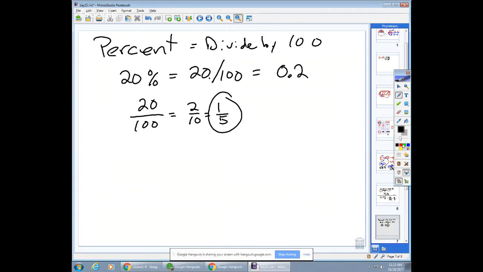Reminder about fractions and decimals, most of us look at this right here and say 0.2. That's slang. The proper way to read that is 2/10, and you can then reduce that down. Changing a fraction to a decimal involves actually carrying out the division, which you could do with a calculator or long division if you like. I'm not going to go over long division here. So just by noticing that a percent symbol means divide by 100, I can always convert a percent to a regular number. A regular number is either a decimal, like 2/10, or a reduced fraction, like 1/5.